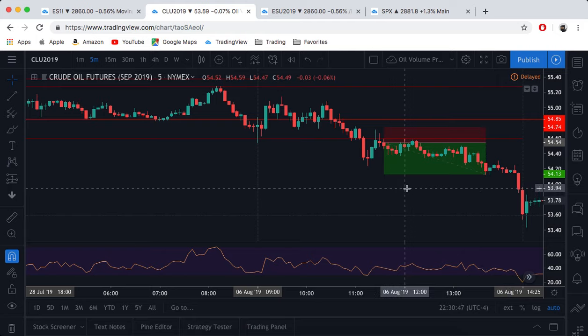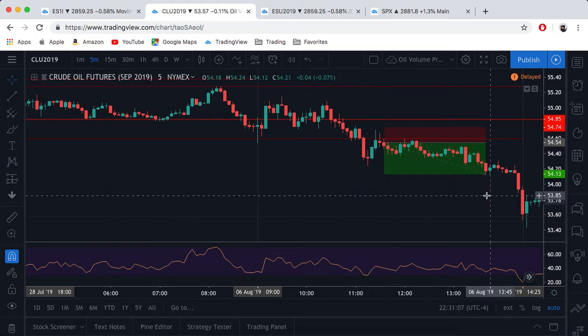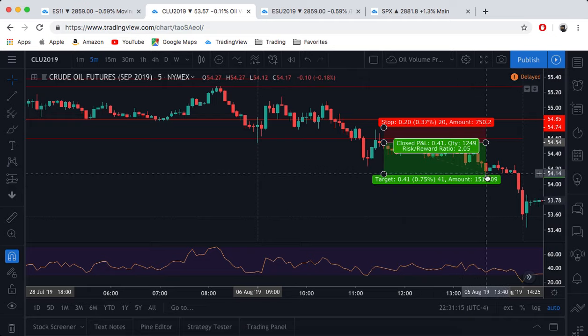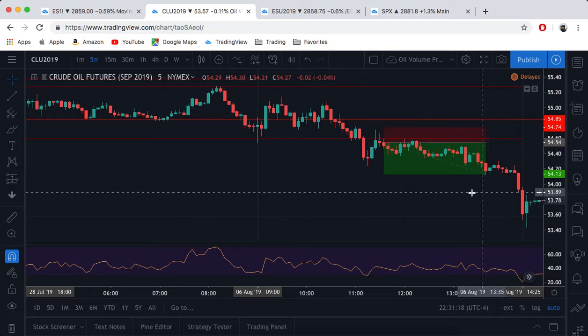Yeah, it is sloppy, it is choppy, you don't want to be in trades like this. I understand psychologically it's tough, but you have to keep the trade open, okay? It's okay to take the loss. Don't worry about taking the loss. So we did chop around a bit for about, how long was this? So a little over 2 hours we chopped around? Yeah, okay. For 2 hours we chopped around before we hit our take profit.